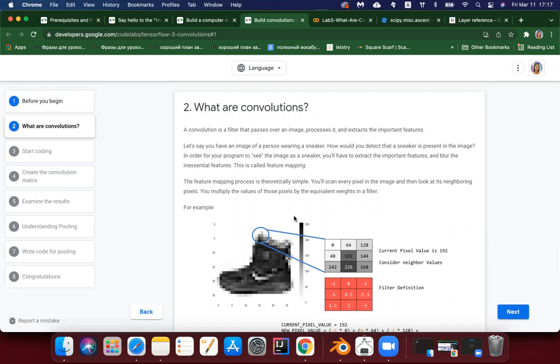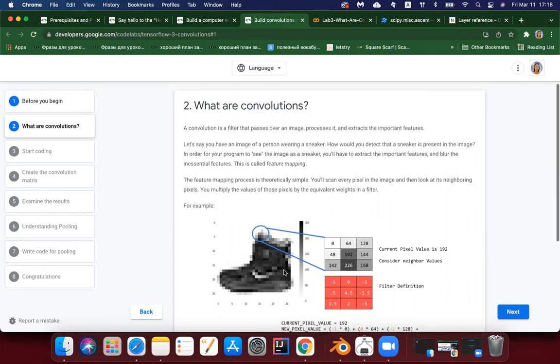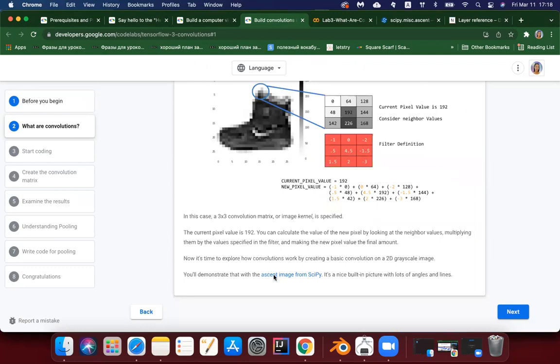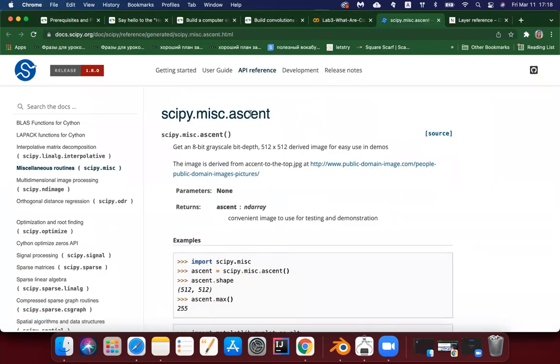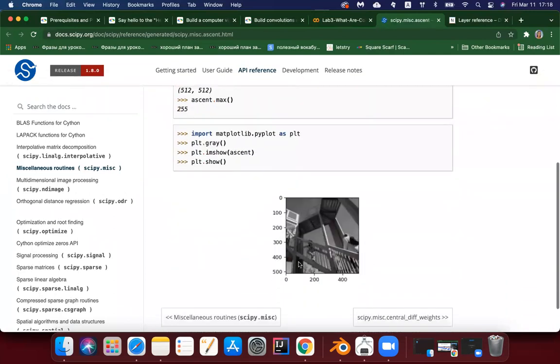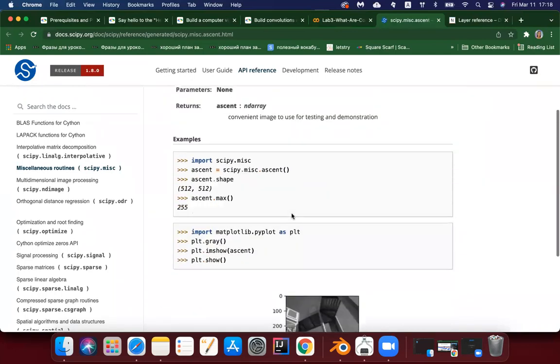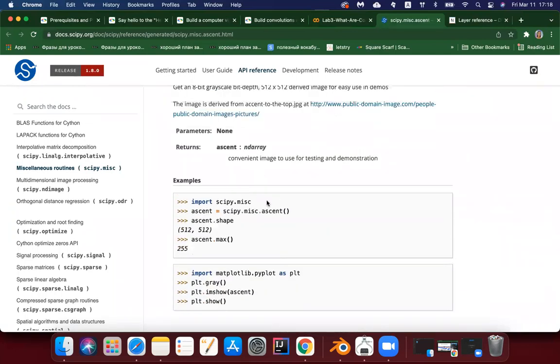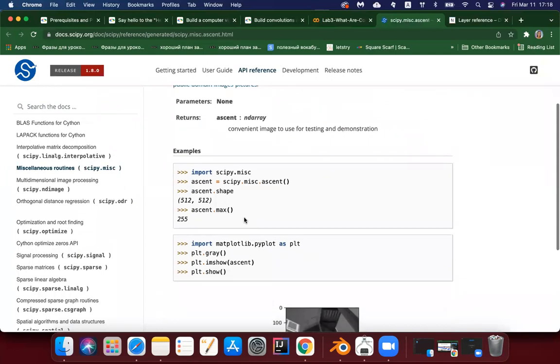We want to remove unnecessary parts and only extract the features that are relevant to our aim, to our goal for object detection, right? And this is the page which explains, okay, I have already opened the built-in picture that we're going to use today, the staircase picture, and how we should import the library, how we should save the picture.